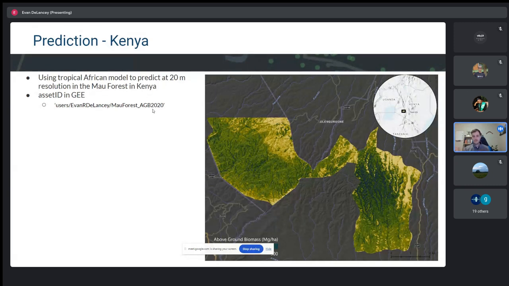If you're looking to use this for any research there, it is an Earth Engine asset that's open under my account. So feel free to use this data. Yeah, it is open and on there. I hope to produce more, but for certain areas, like I've done it around where I live, and I'll show that in the next slide. It's essentially predicted at 20-meter resolution for this area. So using all those models, it's put into segments, about 1 hectare segments, which I'll show you in the next slide.